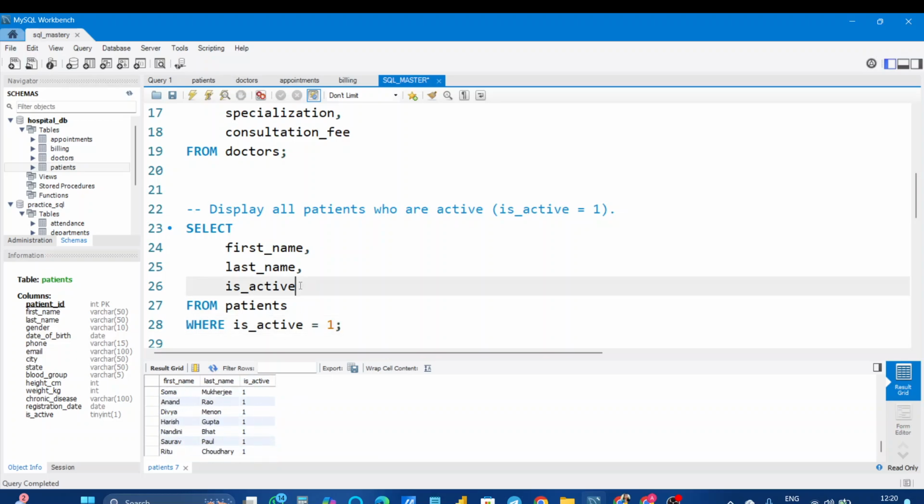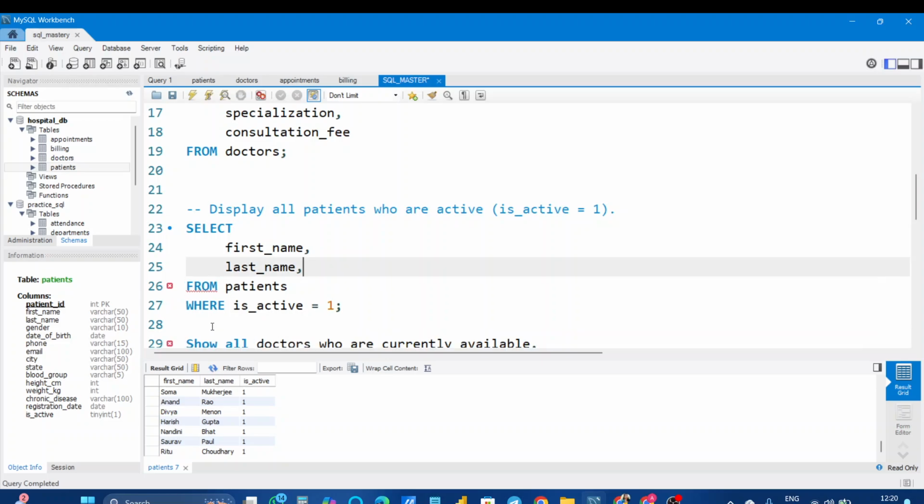If you want, you can remove this because it is unnecessary. We just want to know the patients' names, so this is unnecessary. If you want, you can hide it.